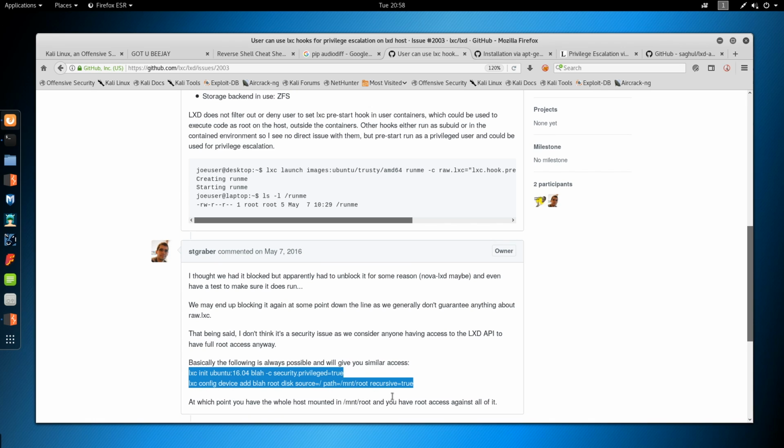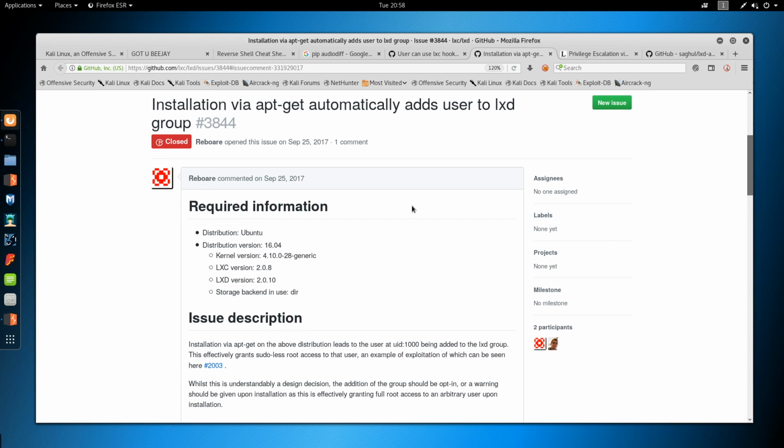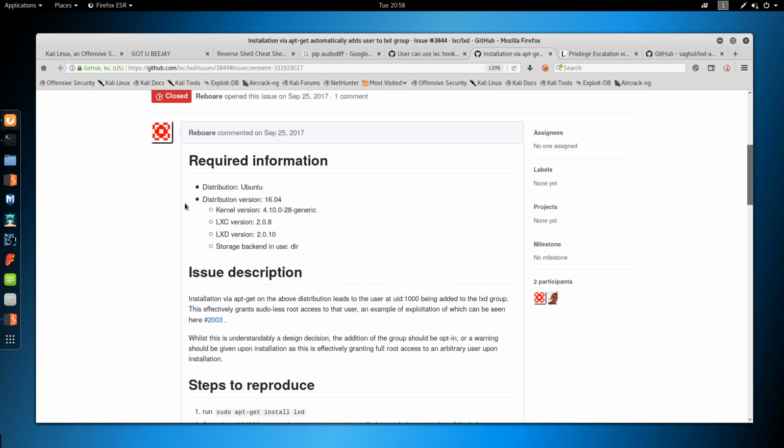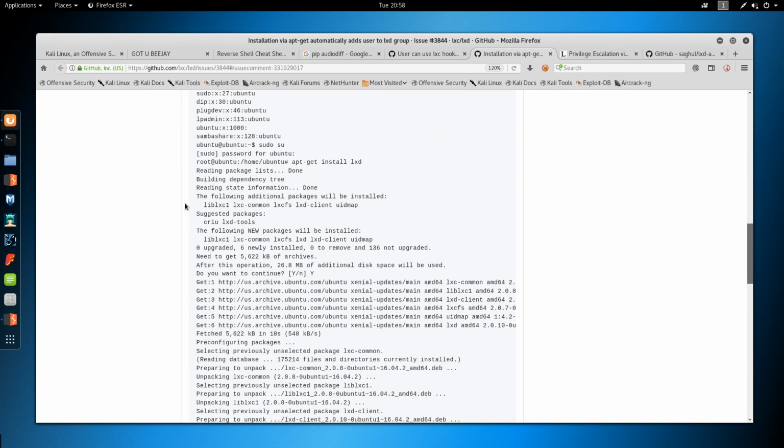So essentially, it's just saying, yeah, it's kind of a requirement for these applications to work. Be careful who is in the LXD group, which is a valid response. And then in 2017, another user, I believe this is Bouge, created a request saying, hey, there's a privesc if you're a member of the LXD group.